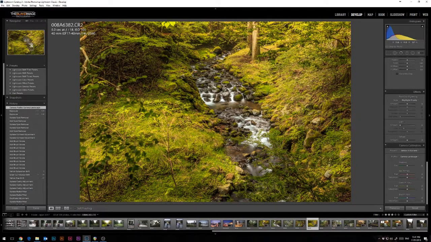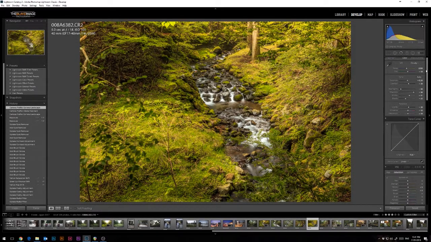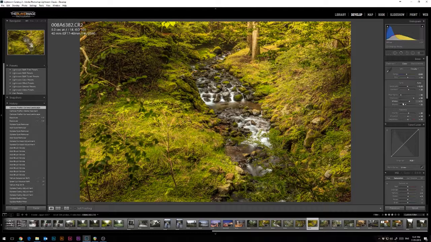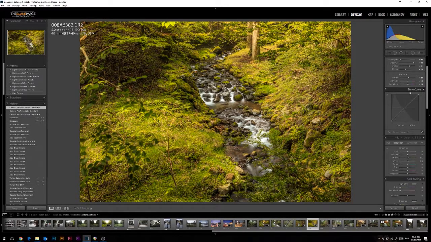So even selecting landscape, you can see it applies, and it's actually done a pretty good job. If we go back to standard, you'll see our standard image is pretty good. But when we bring our landscape profile in, it just brings a bit more, I guess, depth and detail to the image. So we might leave that, actually. It's come out pretty good. It's subjective to the images that you're working on as well. I've had some images where it doesn't come out very nicely at all, but for this, I think it's worked pretty well.